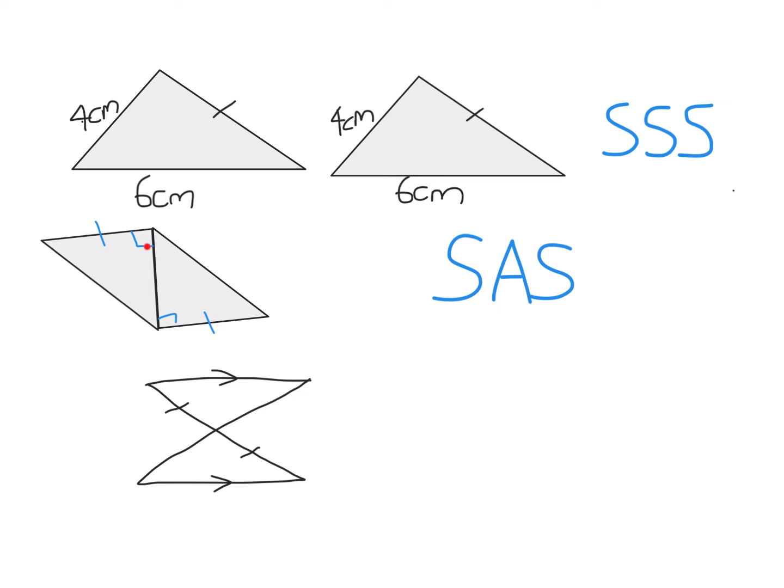So make sure you don't make the mistake a lot of people do of thinking that just because the triangles are right angled, it must be RHS. Remember, for RHS, the H is hypotenuse. This side is the hypotenuse, this side is the hypotenuse. We're not told that they're equal, that's why I couldn't use RHS. But this is just two pairs of equal sides and the angle between them, that's why it's SAS.